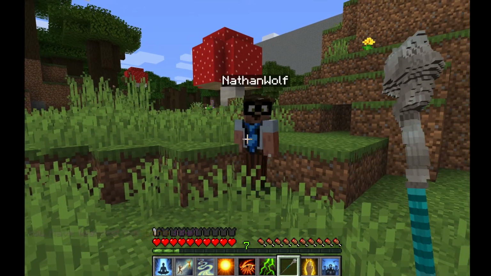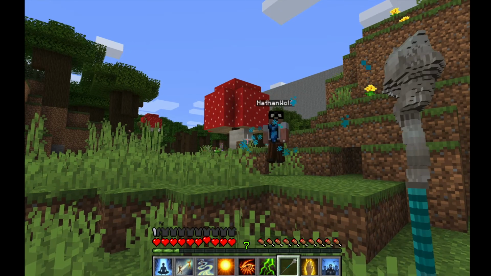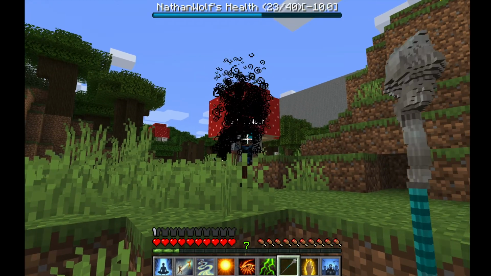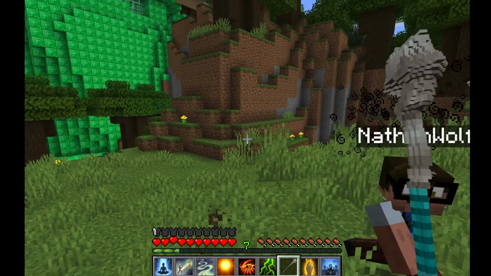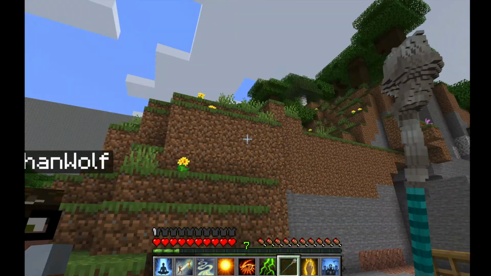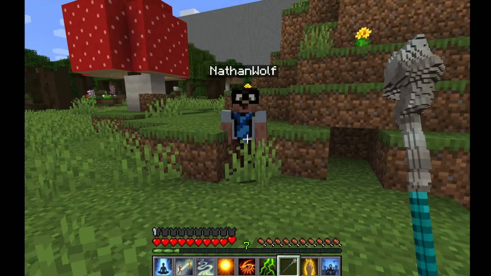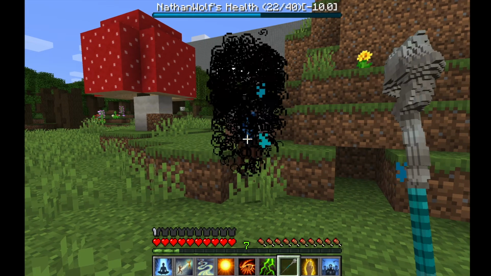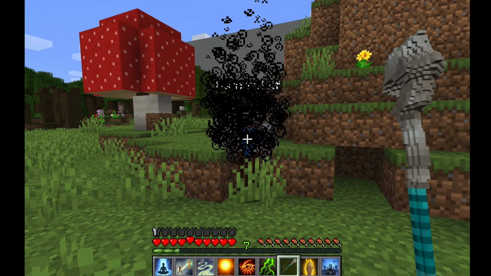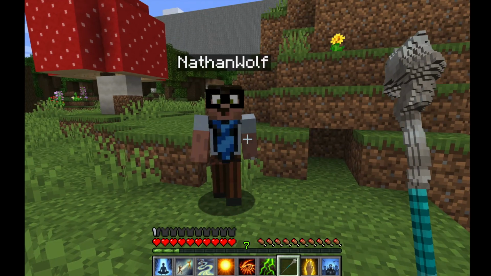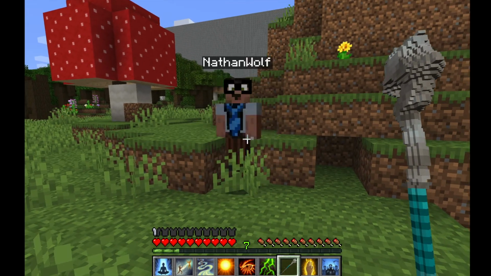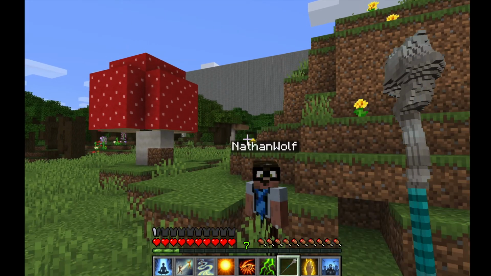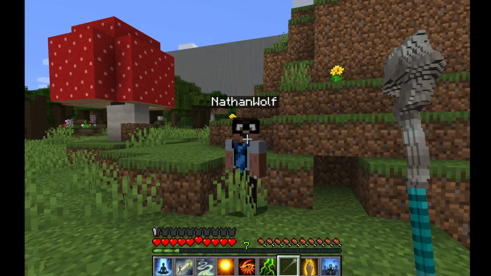Okay, so yeah, cast it. Let's see what it does. Ah, you missed. Ow. No, I didn't. So you see how it does the redstone particle effects. By default, they'll be colored to match whatever your selected wand color is. That's why they're cyan, because that's the wolf staff color. Then you saw when it hits me, it did a lovely sphere of Black Death particles all around me. We'll probably want to tweak that because it's a bit much. But yeah, so it's working. We made a new spell. It's pretty simple. It's just a projectile that does some damage, and that's that.